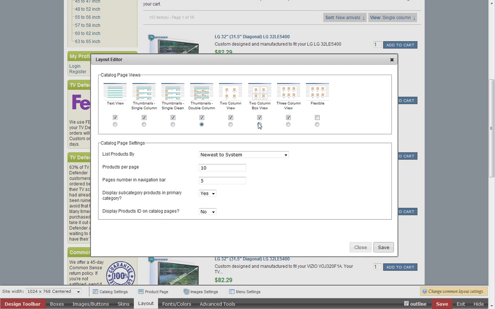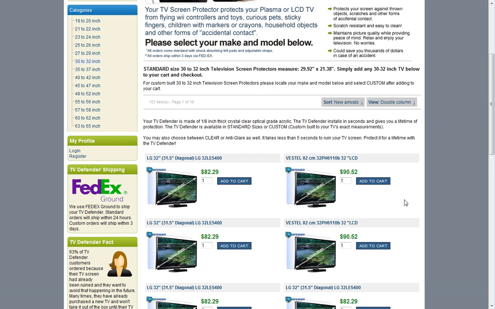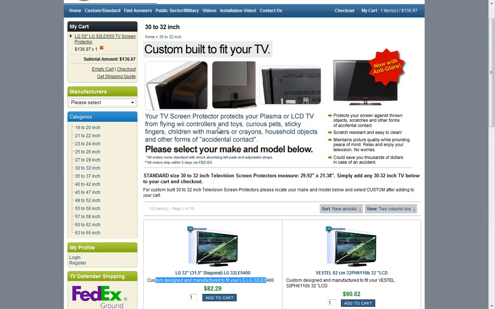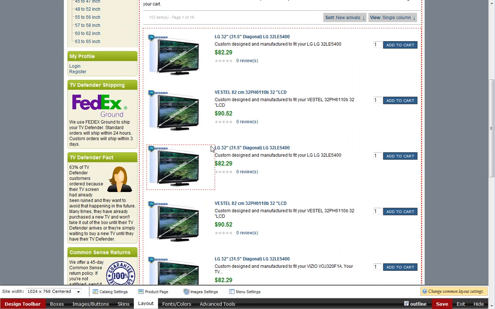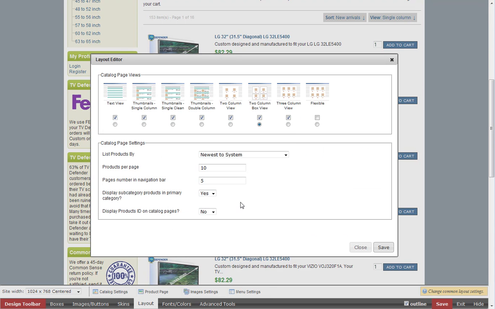We could change that again and say, let's get a two-column box view and see what that looks like, and save it there and close, and then go back and review it and take a look and see what that looks like. So here's what a box layout looks like. We got our short description in. That's not too bad. That's pretty clean. So again, come back and play with it once you have your products in, and you can adjust your layout as you go moving forward using this really simple catalog view. Three columns isn't going to work for us because our products are a little bit big, our images are big. So if you've got smaller thumbnails, that might work for you.